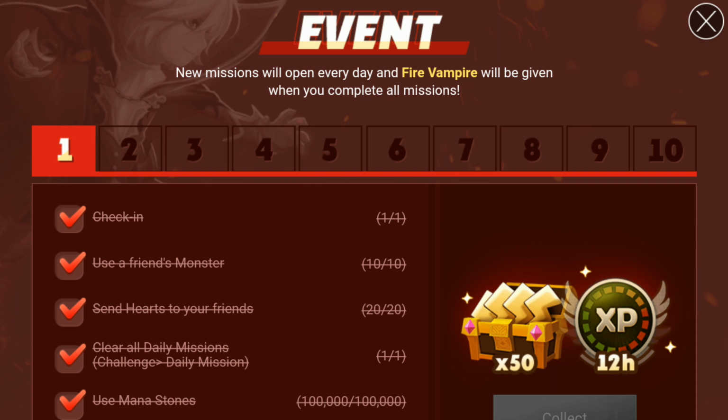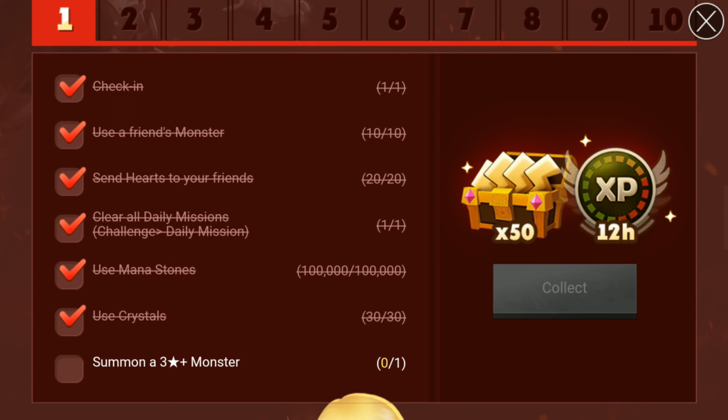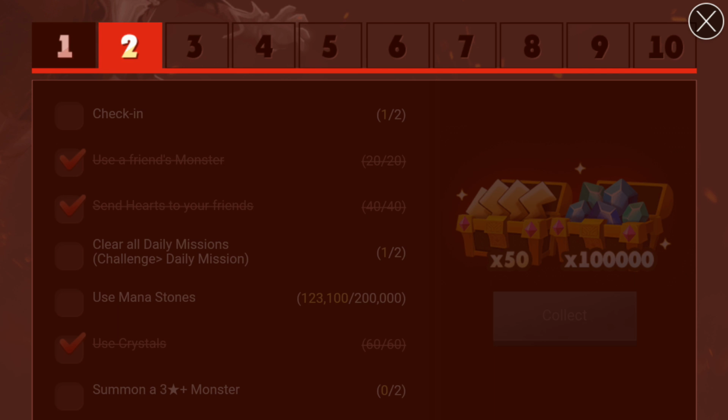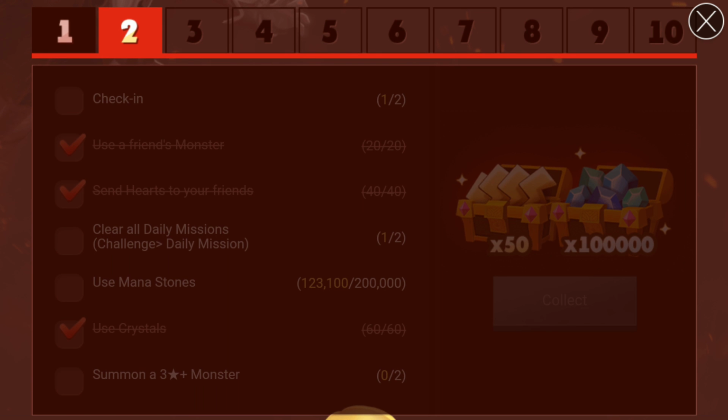Yeah, the event only unlocks every day. Several missions are unlocked each day, but you can do the mission beforehand. Like this one, you have to check in every day though. Use a friend monster 10 times. You see, the second day hasn't unlocked yet, but you can already complete the missions. So you can plan ahead and do the mission beforehand, so that you can claim the reward.